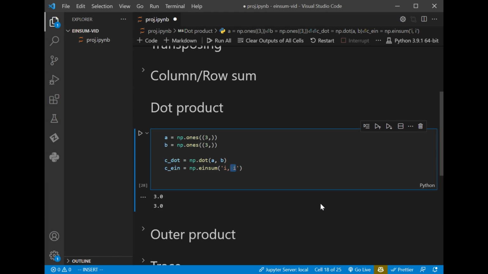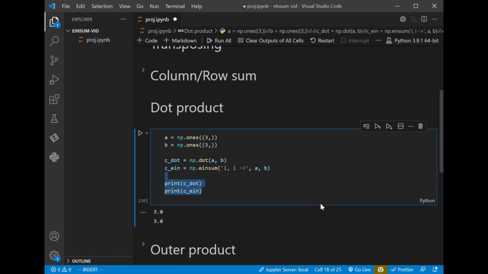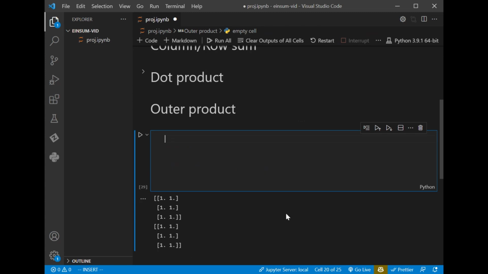Obviously, the methodology for the dot product is a little bit more complicated, but that's basically the gist of how you would do it. And because it's a scalar, we do not include anything on the other side of our einsum output because it's a scalar. And we can just do the usual. We just add our two arrays and print out our values. And when we click the run button, they both work. Both the values are the same.